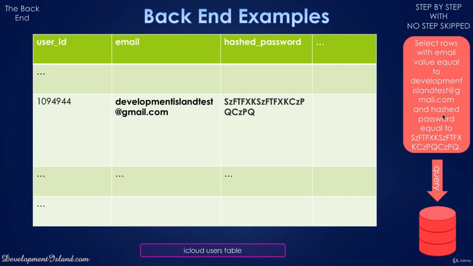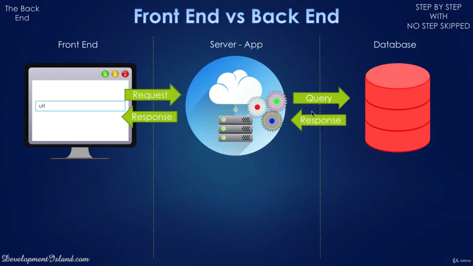Alright, so once our query is executed, if a user is found, then we are going to log our user in, and then we will show them details about their accounts. Now that you are comfortable with how the backend works, let's have a quick review before we move on. So we said that the front end represents our client or their browser, and that's where the requests come from. So a request could be sent through a URL to the app which is located on our server. Now once the app receives the request, it's going to process it, and then it's going to decide whether it needs data to be retrieved from a database.